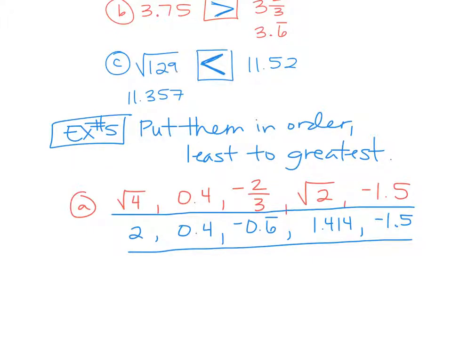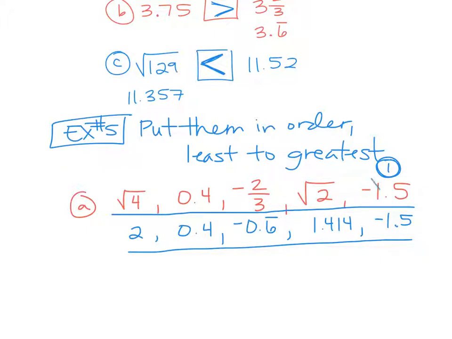0.4. The negative, right? Negative 1.5 would be the first one. So here's what I would do if I were you. Watch my process here because this is very helpful. Are you with me? I would set it up just like this with your decimals below, and then I would number them 1 through 5 up above. So I would put a number 1 here and then circle it so we know it's not the number 1, it's your 1 in order of 1 through 5.